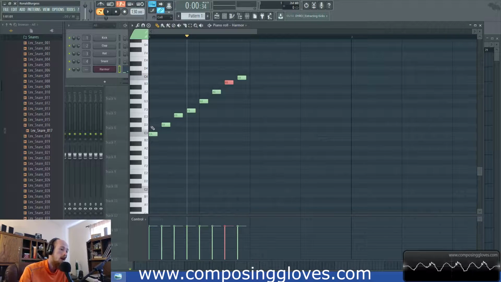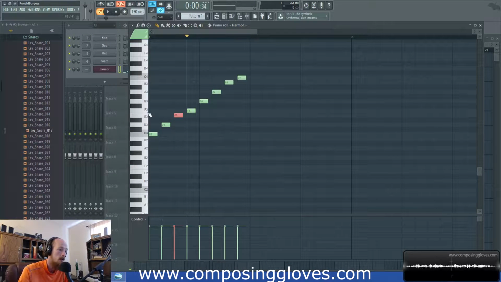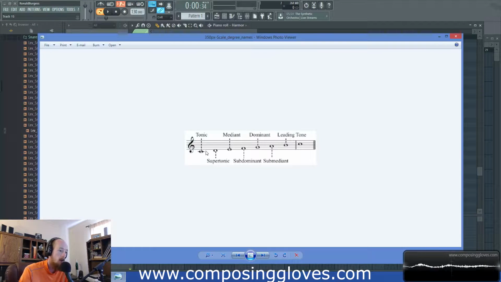Well, this first one right here is tonic, supertonic, mediant, submediant, dominant, subdominant. I have a picture here. Dominant. No, I got mine wrong. Subdominant, submediant. I don't use those ones that often. The ones I use are mediant, tonic, and dominant. You'll hear those ones a lot. They have other names for different notes in the scale.